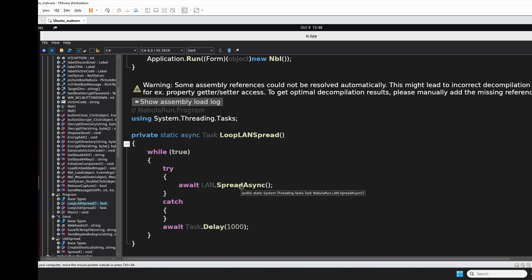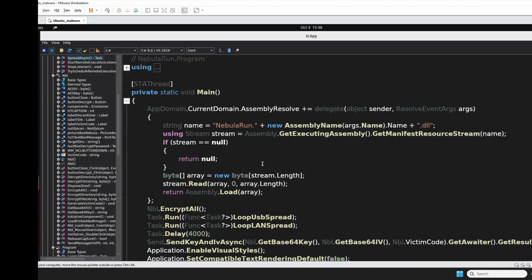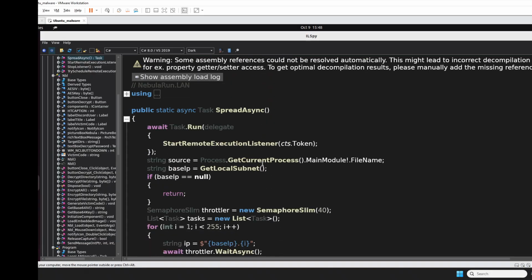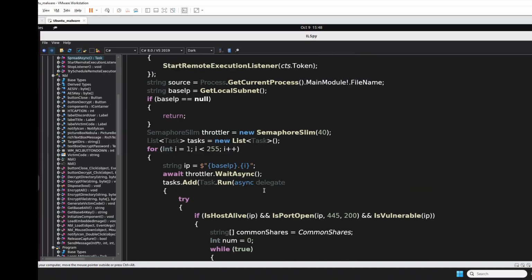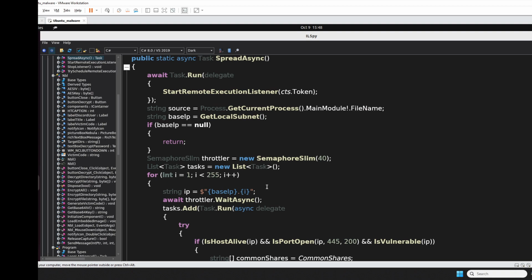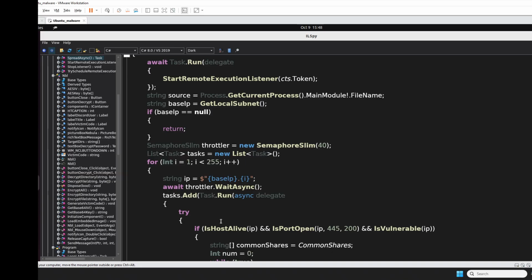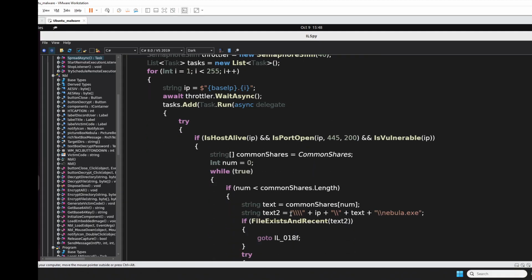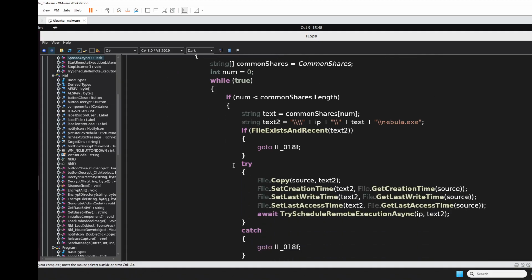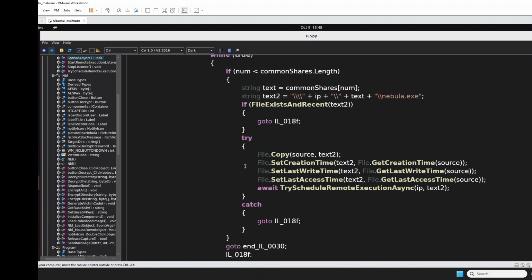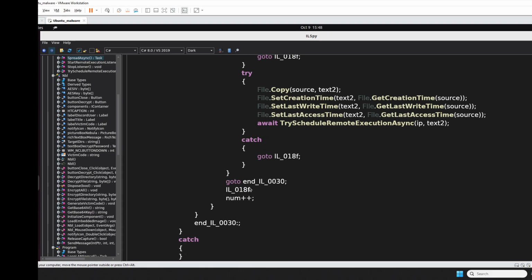So we go down, and we're going to dig down a little bit further, and essentially what this is doing is it's identifying the local area network that the infected computer is on, and it's going to get the local subnet, and then it's going to start pinging to see if other ports are open, and if it is, it's going to drop this exe file onto that open drive, and it's going to use common passwords or look for admin shares and so forth.